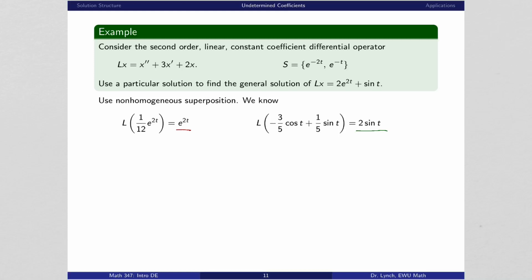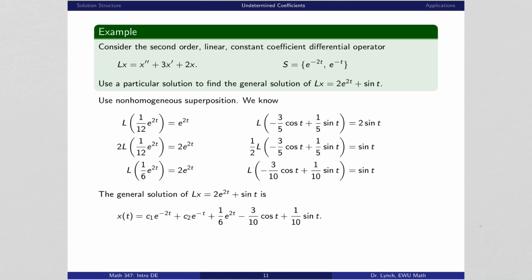So here we can use linearity to go ahead and manipulate the right-hand sides into the thing we want. What we really want on the right-hand side of the exponential is a factor of 2, and what we really don't want on the right-hand side of the sine function is a factor of 2. So here I'm just multiplying both sides of this exponential equation by 2, dividing both sides of this sine equation by 2, and then moving that constant inside to give us the solution to the corresponding non-homogeneous equations.